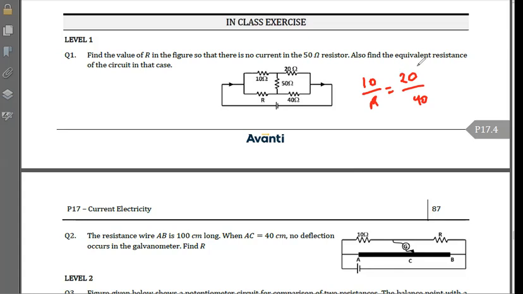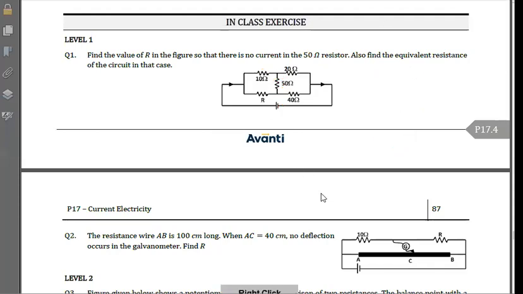All of you can find R. Right? 2 times R is equal to 20. Now, if R is equal to 20, we know that current will not flow in this arm. So these two would be in series, then parallel. Right? Got it? You're all getting it? Very good, everyone.